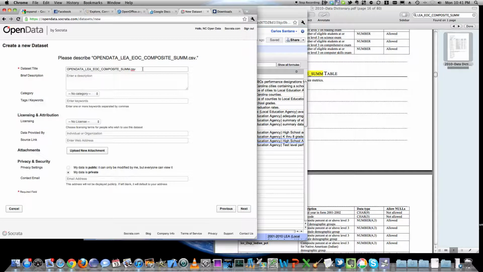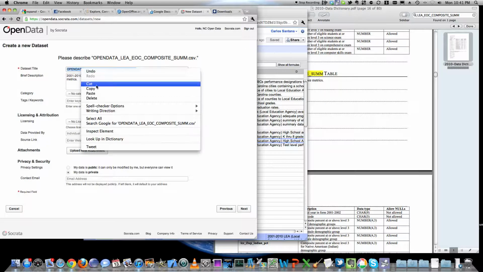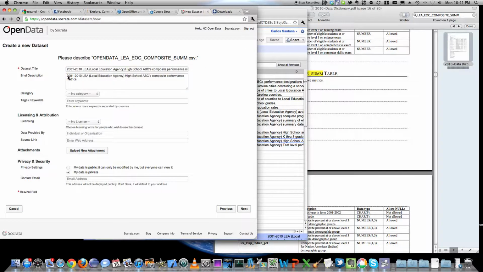Then I paste it here in the description and the title. I like to see in the first line of the description the CSV that the data came from.